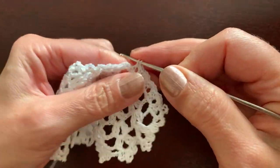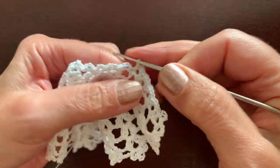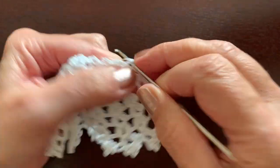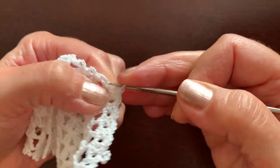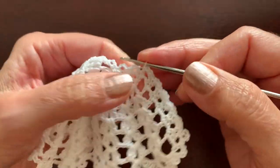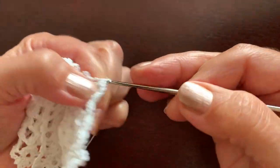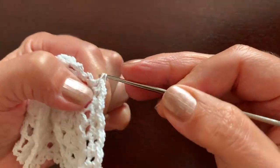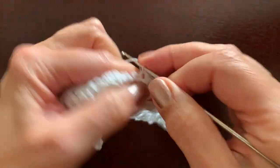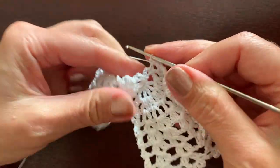One, two, three, four. Four here, one, two, three, four. Four in the next one, one, two, three, four. We are getting a nice thick edge.